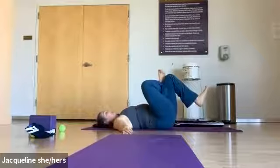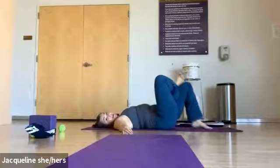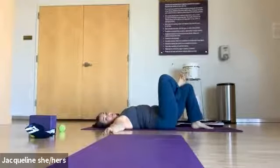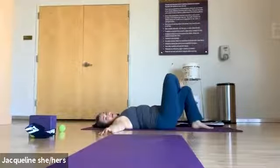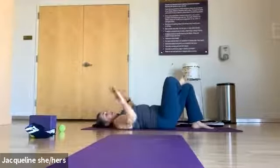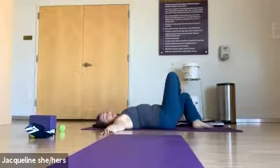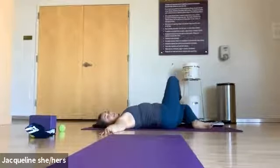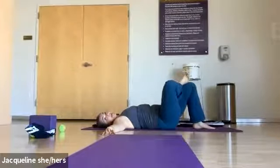Continue to breathe. Now very carefully, when you're ready, we're going to place that left foot on the ground, and you still have the right ankle over the left thigh. Now the inhale is going to be legs pointing up towards the sky. Exhale, you're going to reach that right foot towards the left side of the body. Inhale, knee comes up, so your left foot is on the ground.